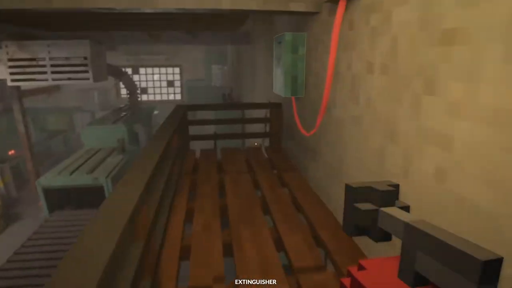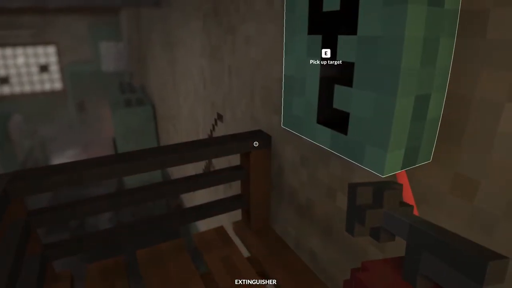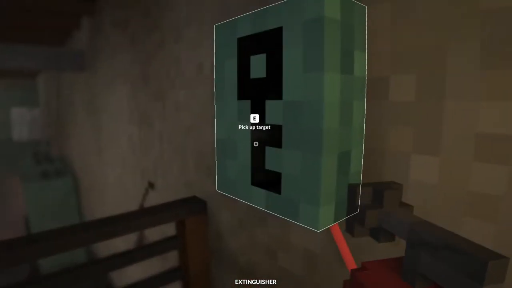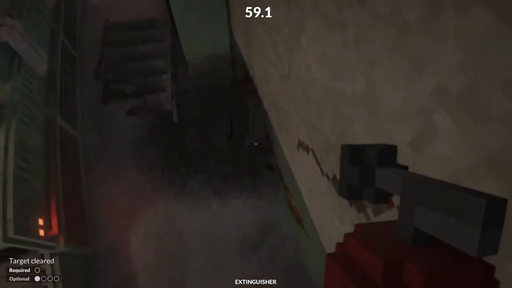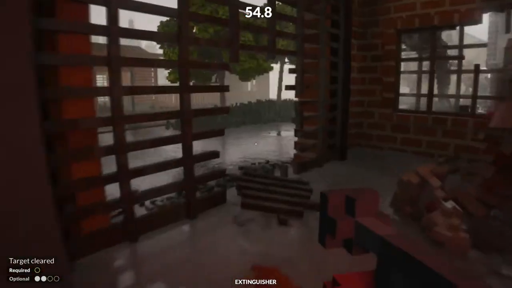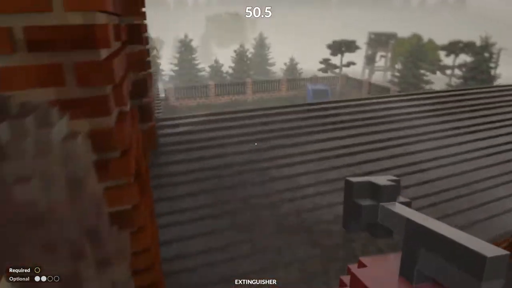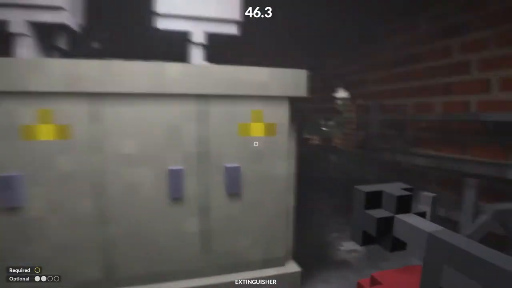Alright guys, so I'm just going to skip that one safe. Instead we're going to run with just the primary safe for now, because I need that extra time to come back and get the primary one and have enough time to escape. Because apparently 10 seconds ain't enough.